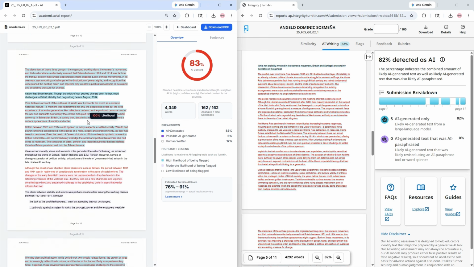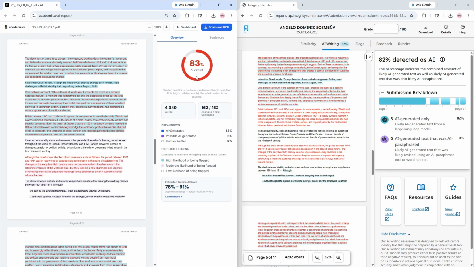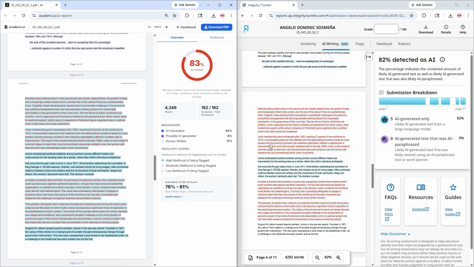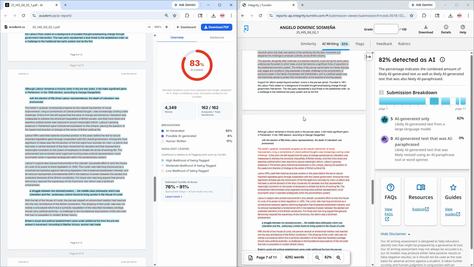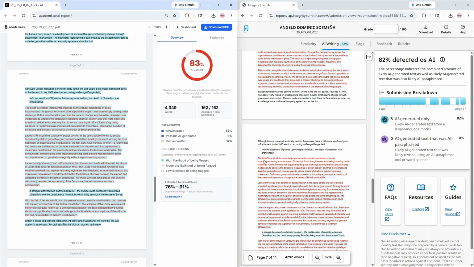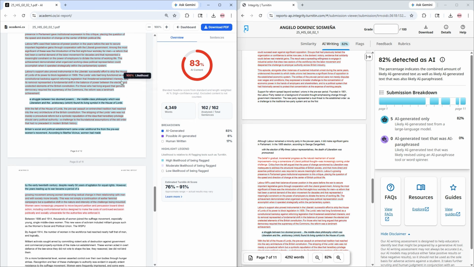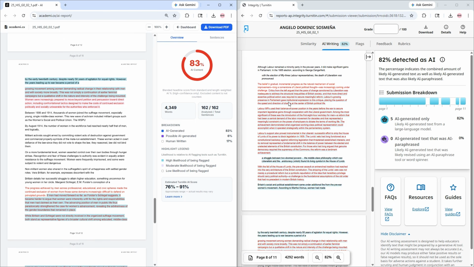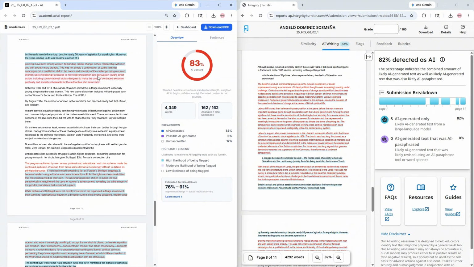More. Pretty much the same, although this paragraph was not highlighted. On to this one, same. I'm trying to go fast because this document is a little bit long, it appears. More or less the same, although this paragraph wasn't highlighted by Turnitin, but it was by us. And again, I've reiterated it about 100 times, but the Turnitin sentence structure, or what they qualify as a sentence, is very specific. So it's going to be hard to get one-to-one with Turnitin. And we'd never claim that we are exactly one-to-one, but we are extremely accurate and extremely competitive with other detectors. So let's, on that note, just keep scrolling down here.